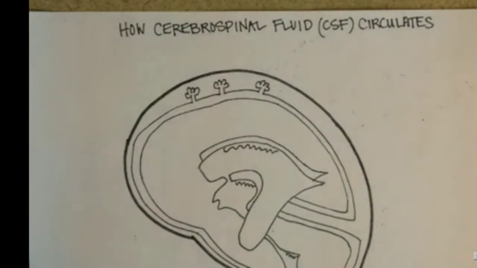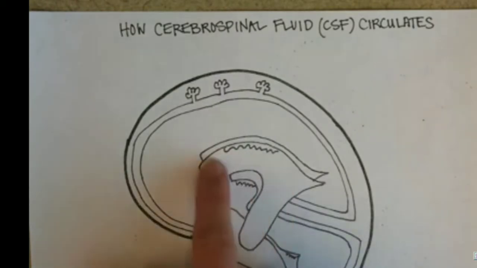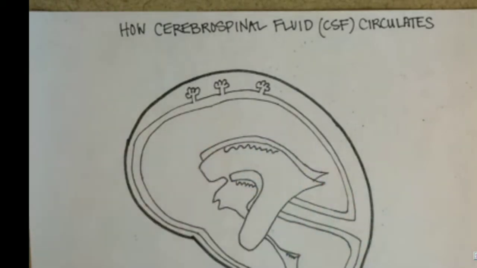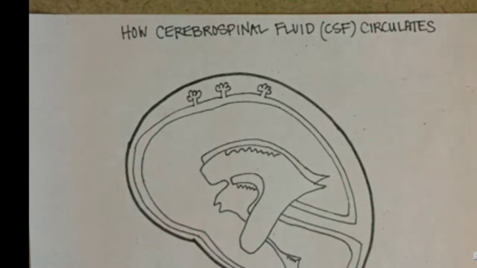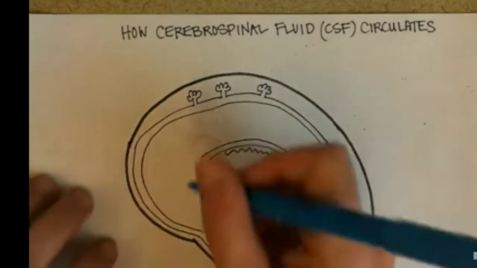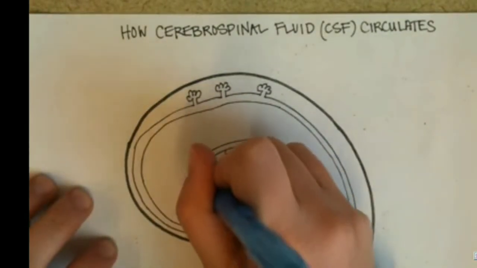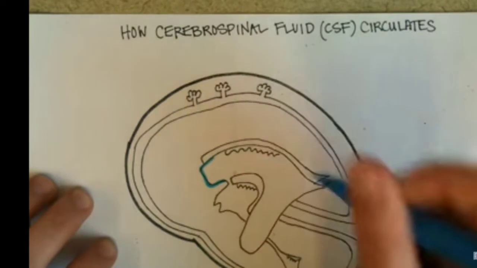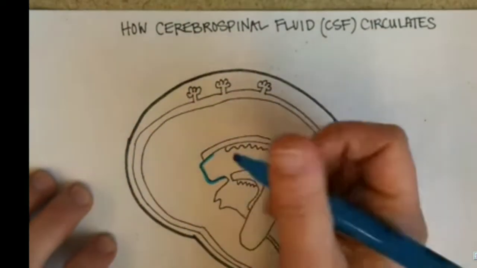What you're looking at is, yet again, a sagittal view of the brain, although I've taken some liberties. What you see here is the lateral ventricle, and then you see the other one behind it. So in our image we can see a little bit of the left and the right cerebral hemisphere. Okay, so first let's outline the lateral ventricles in blue. So try to follow along with me if you can. I know you can.